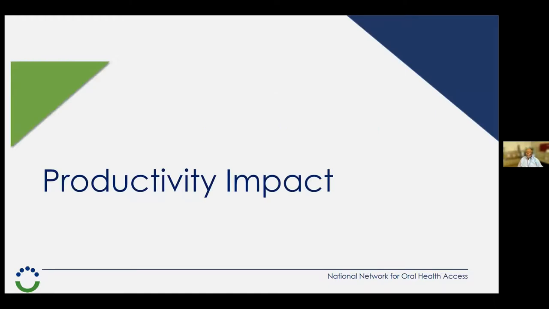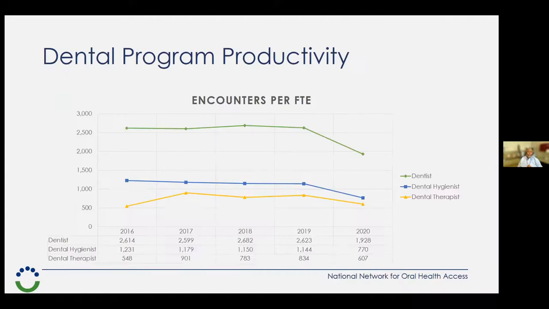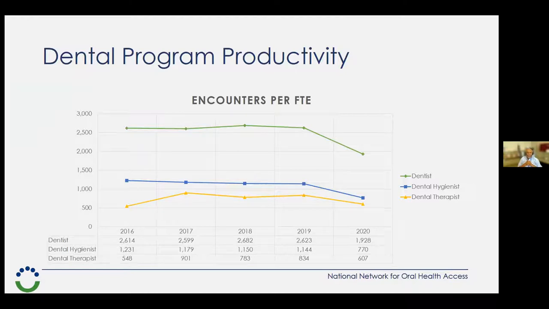Let's talk about productivity impact. What has COVID done to impact productivity? Looking at encounters per dentist — the top green bar — there was a big drop, from roughly 2,500 down to roughly 2,000, all occurring from 2019 to 2020. We see some reduction in hygiene productivity as well, and for assistants and dental therapists, a slight drop but not quite as high as for dentists. The dental productivity counter rates really took a nosedive compared to the other two categories.